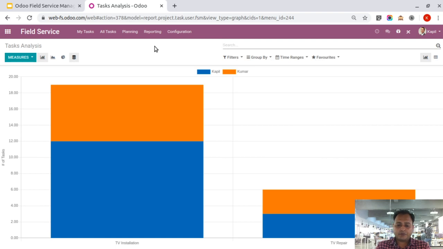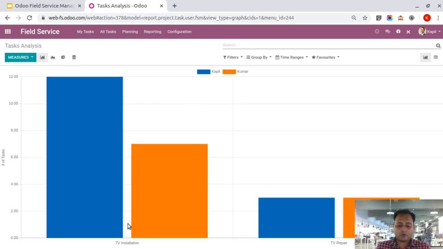In the reporting part, we can see the overall efforts or the overall visits that are made by our technician. Here I can see I have got two projects. One is TV installation, another is TV repair, and Kapil has worked on 12 field visits, and Kumar has scheduled 7 field visits for the repairing part.